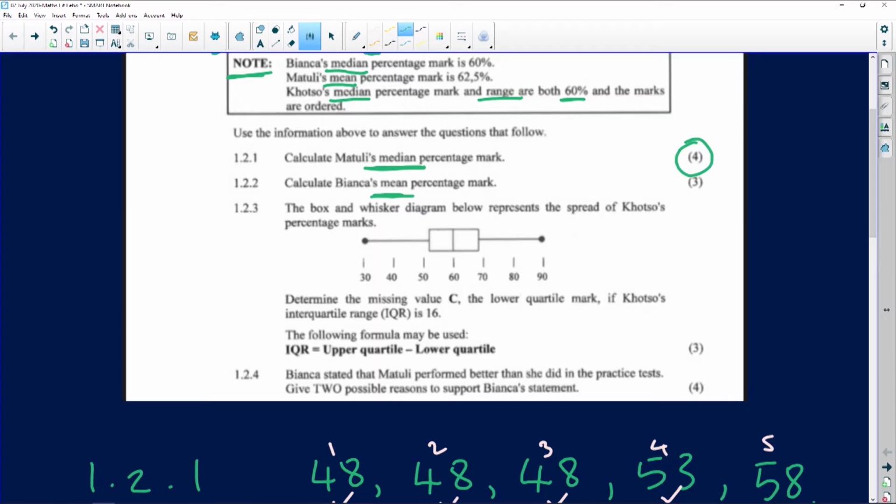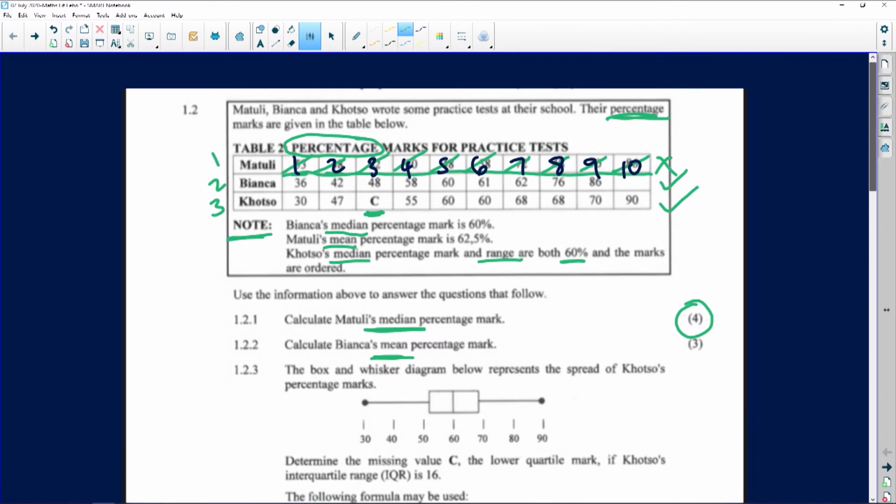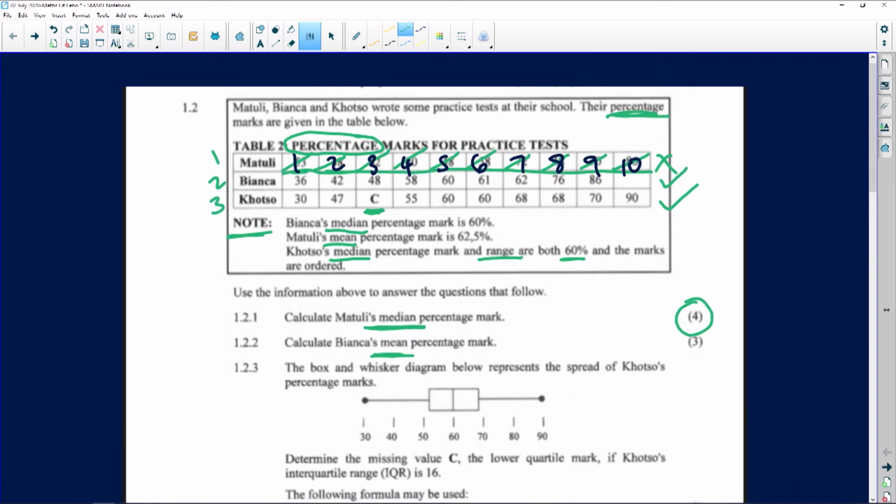Okay, so I don't want to make it complicated for you guys. Let's see what we'll do in this particular case. We want to know Bianca's mean. Firstly, these are Bianca's marks. If you notice something with Bianca's marks, make your paper dirty, don't be scared. Bianca doesn't have 10 marks. There's a mark missing over there. So we cannot divide by 10. We need to divide by 9.